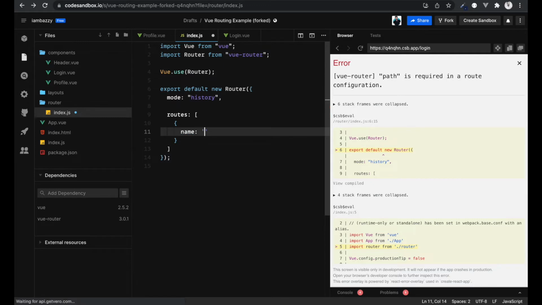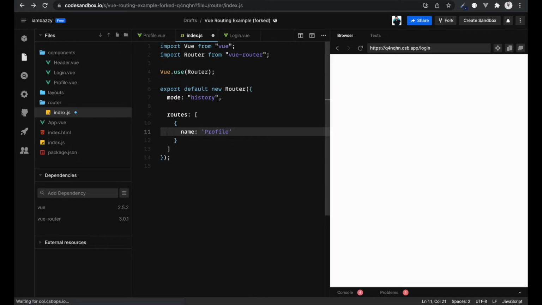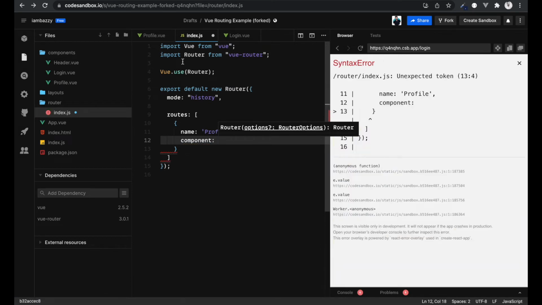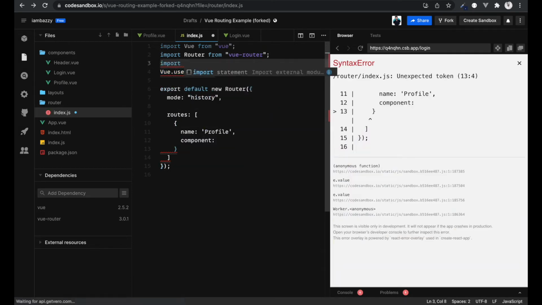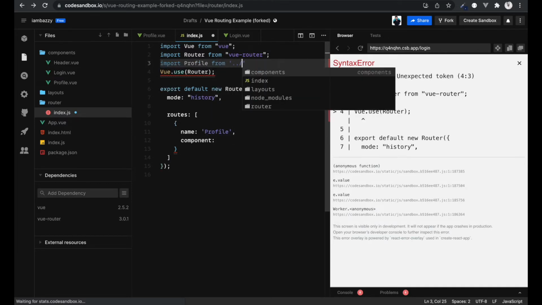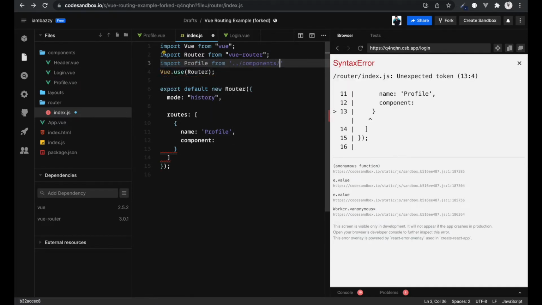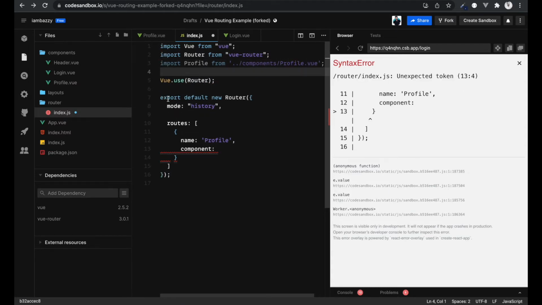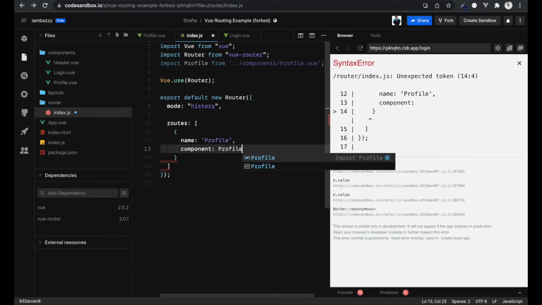The name will be profile, component. Let's import the component here. Import profile from dot components and profile.view. Okay, and then inject the profile here.